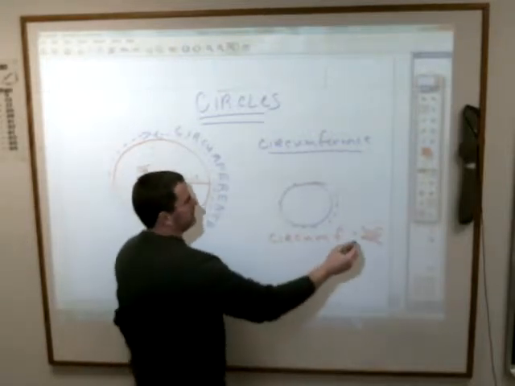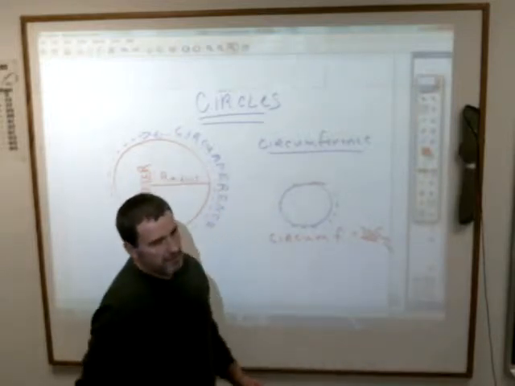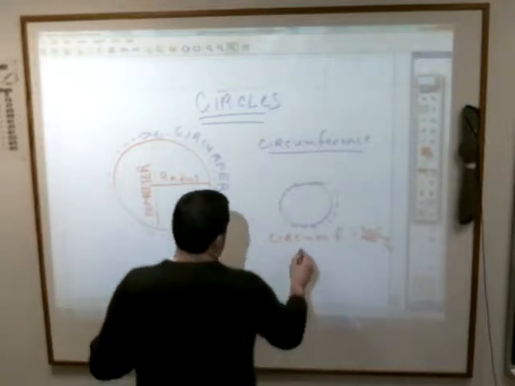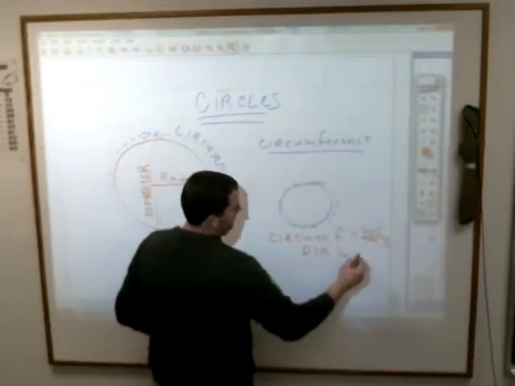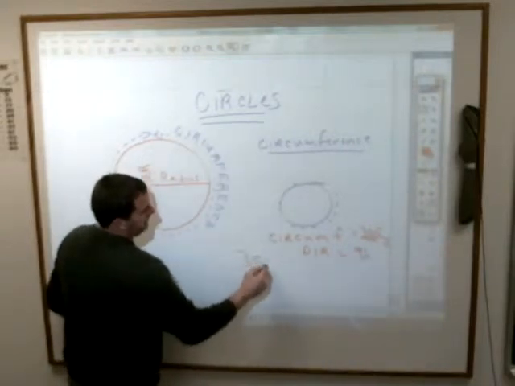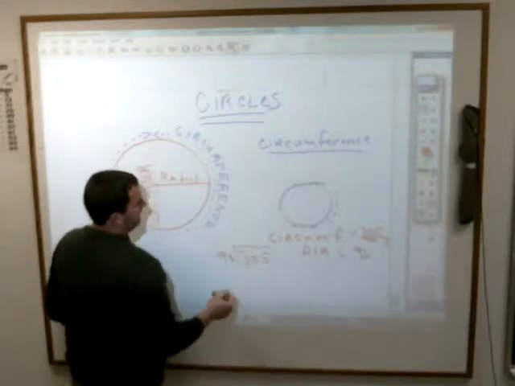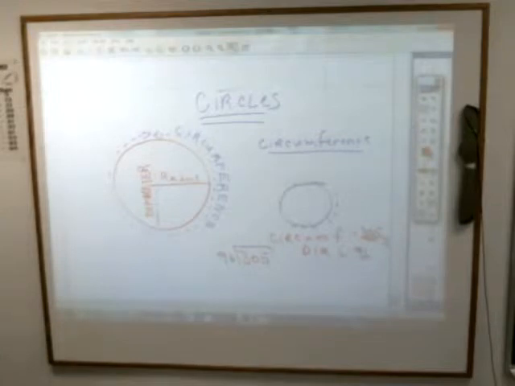Okay. Now, what some wise intellectual did is, not only did they measure around it, but they took the diameter. The diameter of this cup is, what do you say that is? What's that? No, that's 90. What do you think? 90 what? We'll go a little bigger and say 96. And they found that every time they took the circumference and divided it by the diameter, they always got the same number.